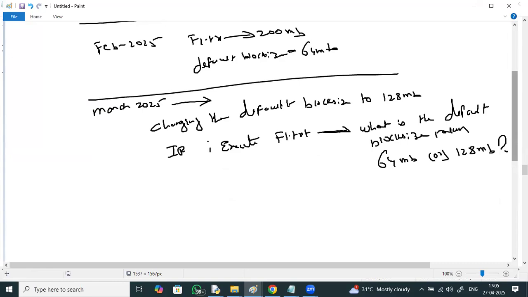Try to respond. In the month of March, after changing the default block size to 128 MB, you got a file f3.txt of 400 MB.